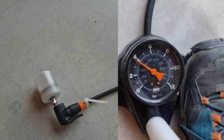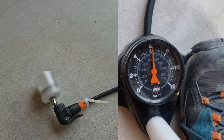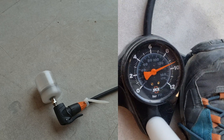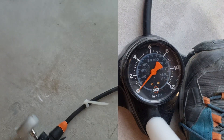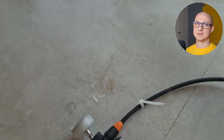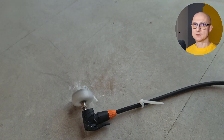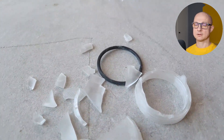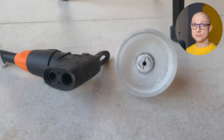Without too much talking, let's just pump. Four, six, eight, ten — and this time it broke. Initially it held 12 bars for a fraction of a second, then it went down, and when I pressed the pump again it did explode. You can see that 240 frames per second are not enough — you can barely see the explosion — but you can see the results. Here are the tiny pieces, and nobody got hurt: no animals, no humans, not myself. This proves that you can hold some pressure in a 3D print.